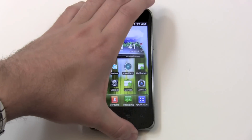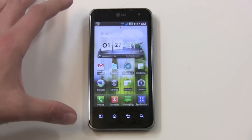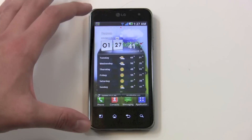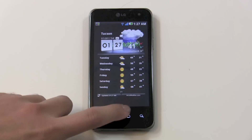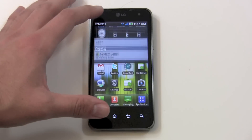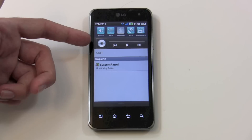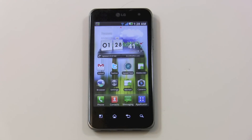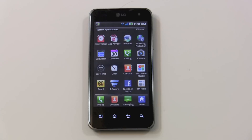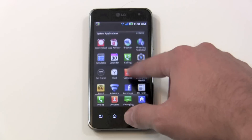The actual skin that LG has applied is kind of their own. You can see that right on the lock screen — immediately it's sort of different. There's LG's own widget, which has been really popular lately. I think people have ported it to other platforms just because it's so well done — their weather widget. In the notifications shade there are some power options and media playback controls. All of the skin is very similar to what we've seen on the LG Optimus 1. The interesting thing is how applications in the launcher are segregated.